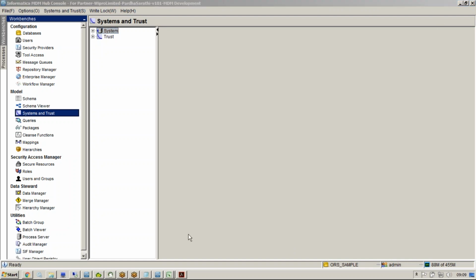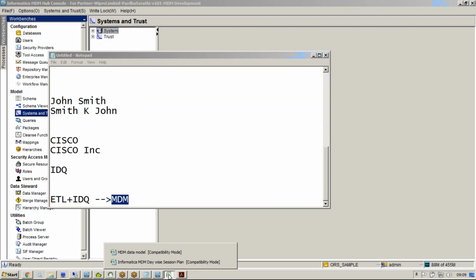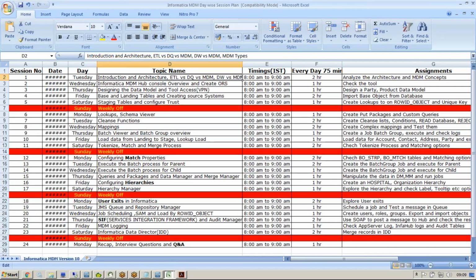But tomorrow I'll give you some more points on this. I'll try to compare a bit more on these three things, then it will become completely clear. And this one is also important, that you should have knowledge on this, which I'll explain tomorrow, because you are still looking at MDM from a data warehouse point of view, like the way you have created data warehouses, slowly changing dimensions and all that. Most of you are looking from that point of view, but you should not be doing that. So that I'll explain tomorrow.